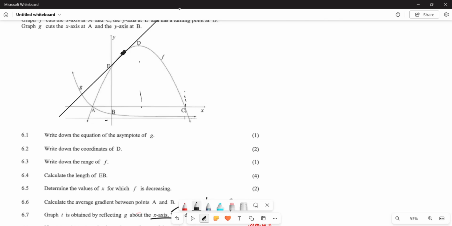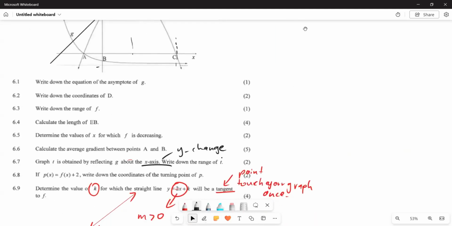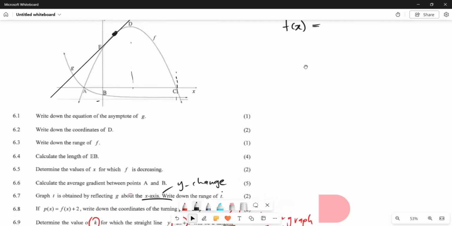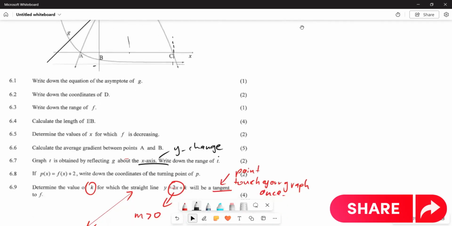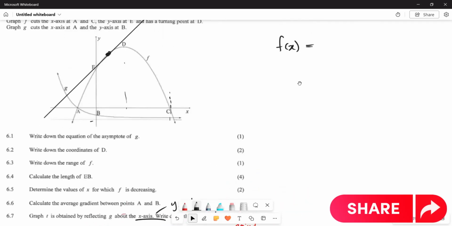So which means now we are going to say, look, this is going to be the same as your graph of f of x. The graph of f of x is going to be equal to, in terms of what you are given here, the newly formed tangent, which we don't have a name for, but it's 2x plus k. The graph of f of x is going to be the same as the graph of 2x plus k, right?